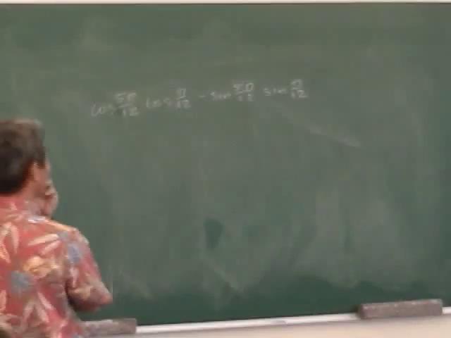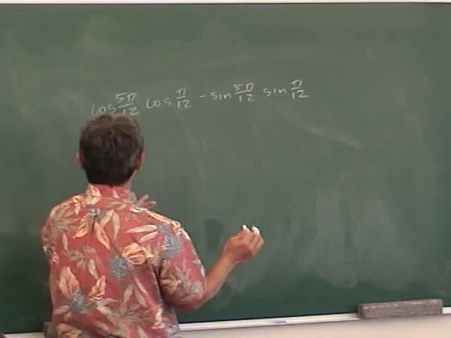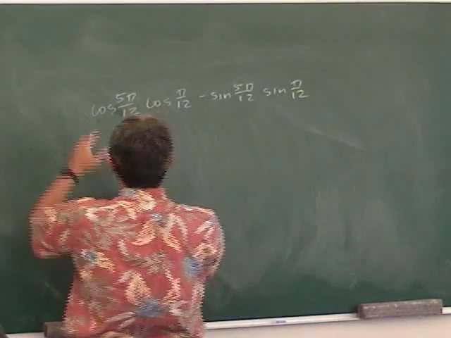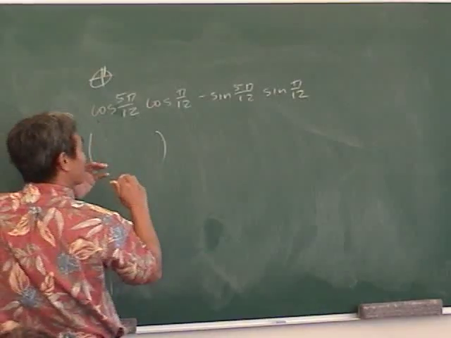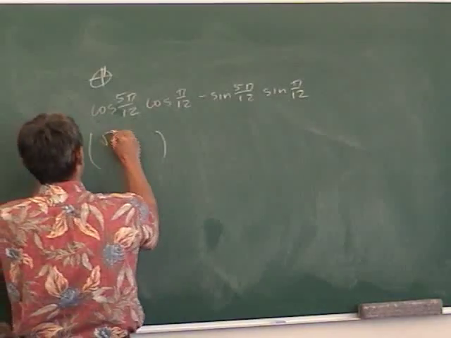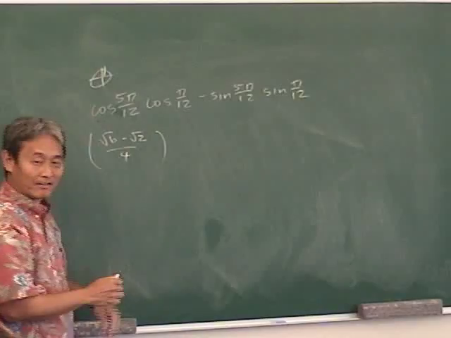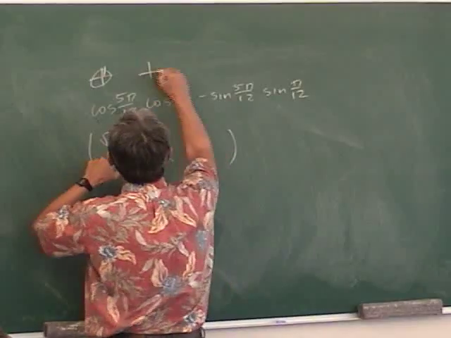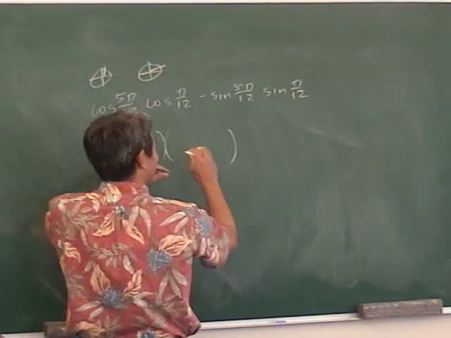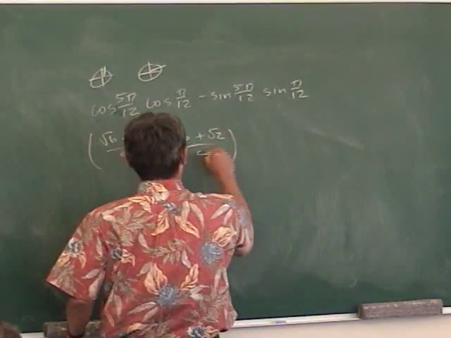Okay, there's 2 ways to do this problem. One is the long way. I'm going to compute this. Mr. Park taught me the math team secret. Cosine 5 pi over 12 is right here, so that cosine is going to be a small positive. So it's root 6 minus root 2 over 4. This is the math team secret. Cosine of pi over 12, pi over 12 is there. Cosine is going to be large positive. So root 6 plus root 2 over 4.